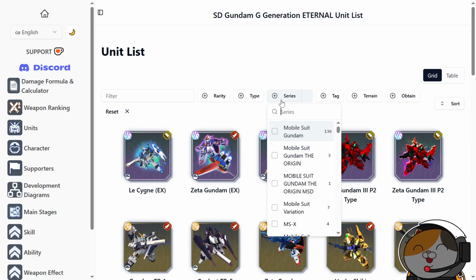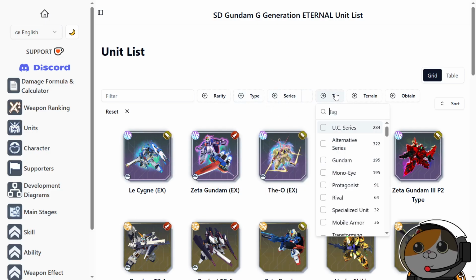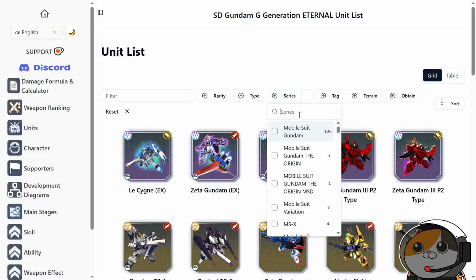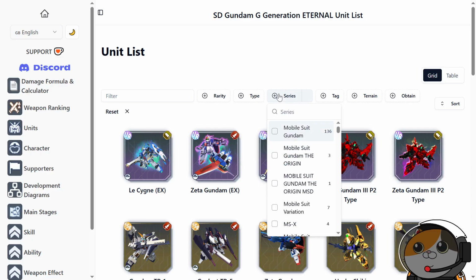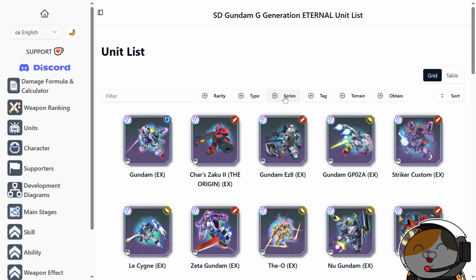So let's go to the next tag, which is the series tag. I don't know, series, right? There's no results found. Or tag. Wait, where was I just now? Z Gundam. Yeah, why is it gone? Why is the Z Gundam gone just now?